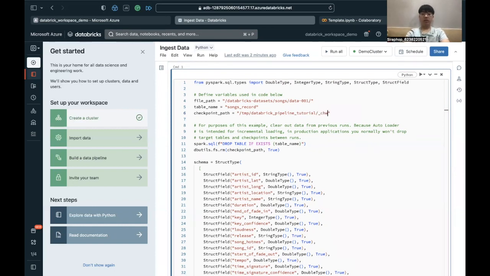Checkpoint and song data. Let's change this one to song data, to be Databricks pipeline song data.